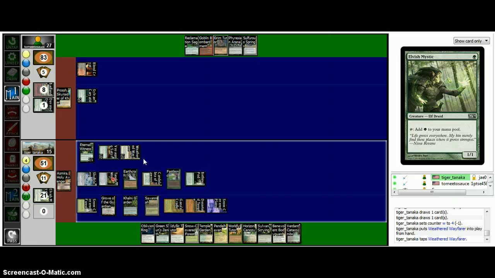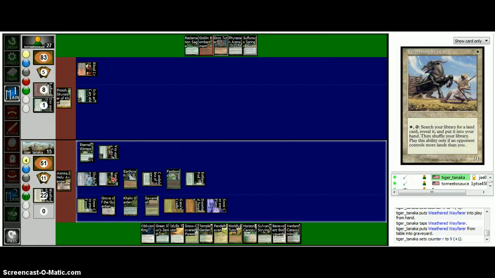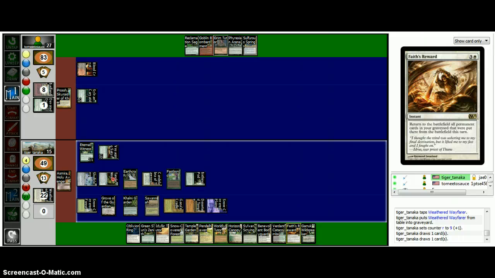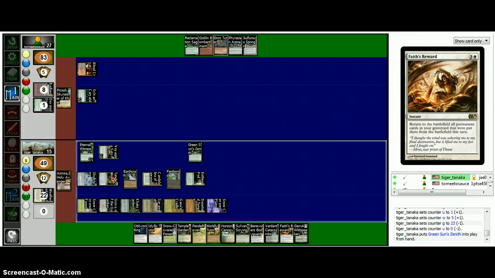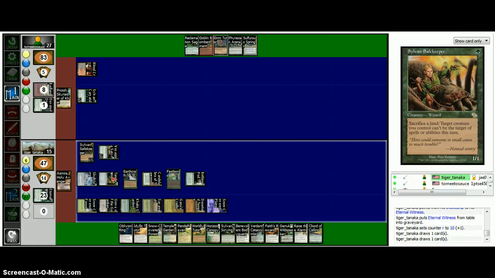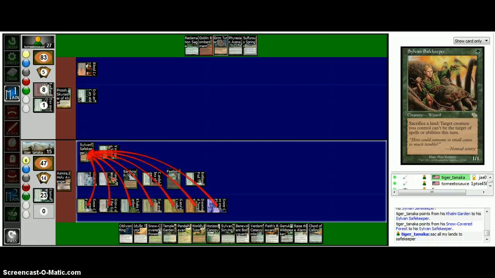So what we're really looking for is a second Sunrise. Play Weather Wayfarer, tap, clamp, and we found it. We found Face Reward. So here's where Safekeeper really shines. We're going to Green Sun Zenith for 1, and we're going to find Safekeeper. And what we're going to do is we're going to clamp Witness first, so she's in the graveyard. We're going to sack all my lands to Safekeeper in response to one another, so that all of them fizzle except for 1, but they're all in the graveyard, most importantly.